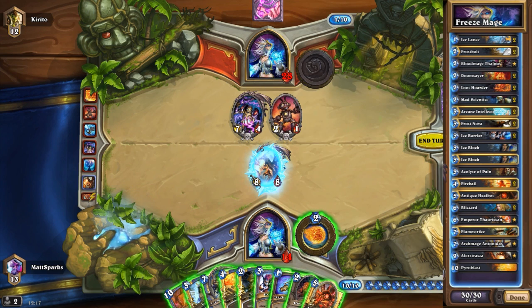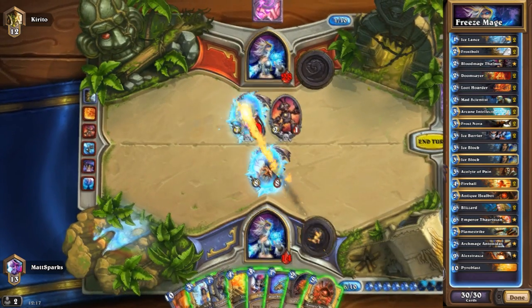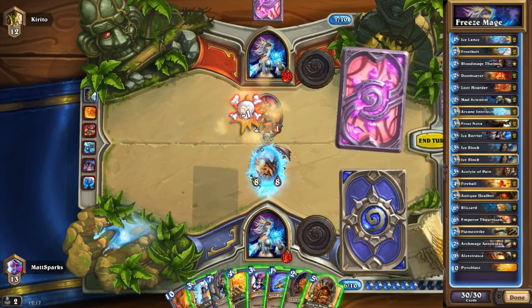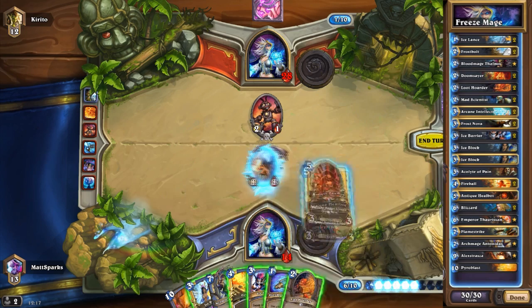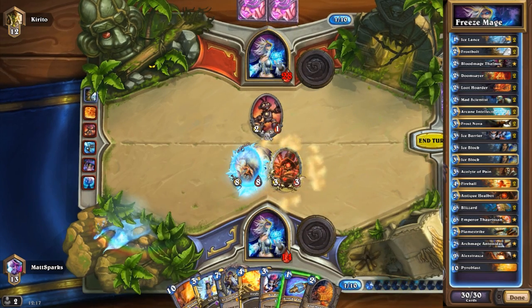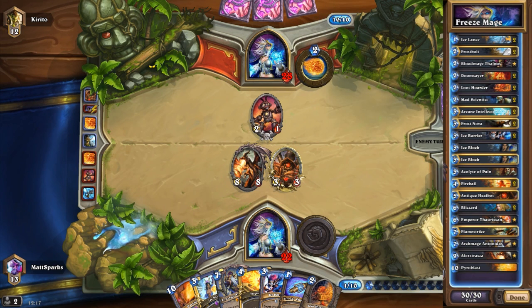Also at 6 mana we have an Emperor Thaurissan. Now this is why getting as many cards in your hand as possible is useful, because Emperor Thaurissan can reduce the cost of those cards. Emperor Thaurissan is usually a prime target, so if you've only got a few cards in your hand, unless you have literally nothing else to play, it's probably a bad idea to play him. If you've got 7, 8, maybe 9 cards in your hand, that is the perfect time to play Thaurissan, because then all of those cards have their mana cost reduced.